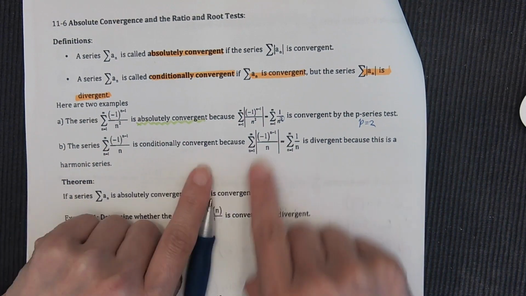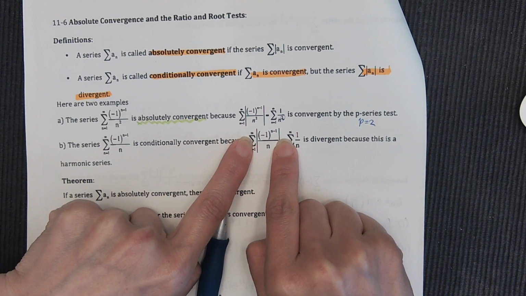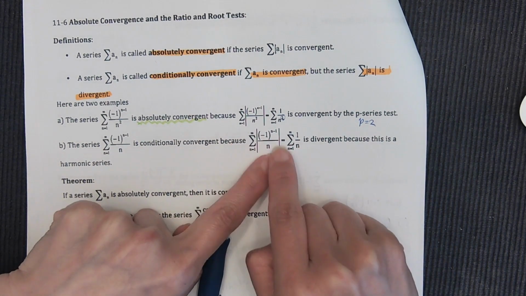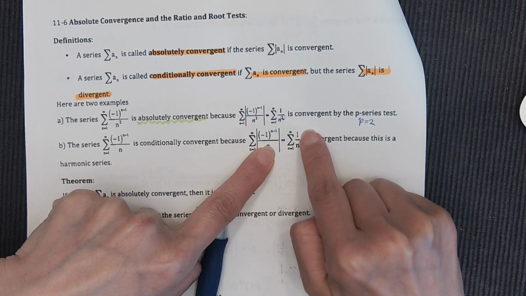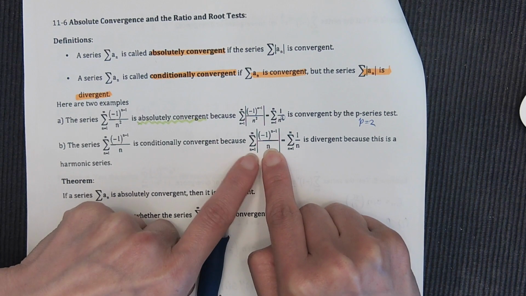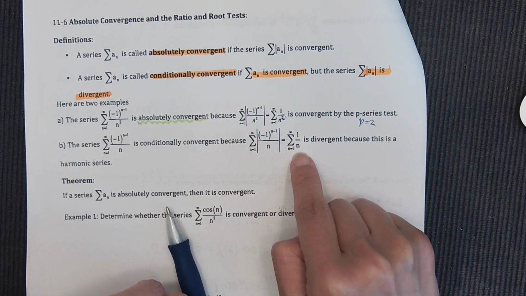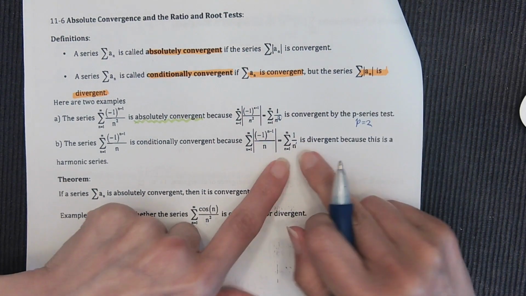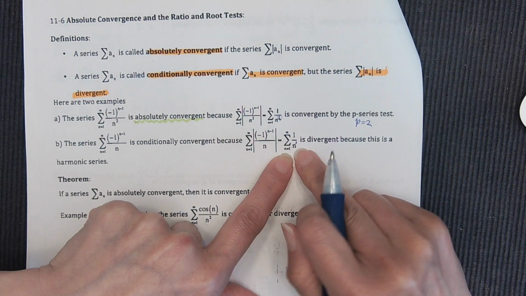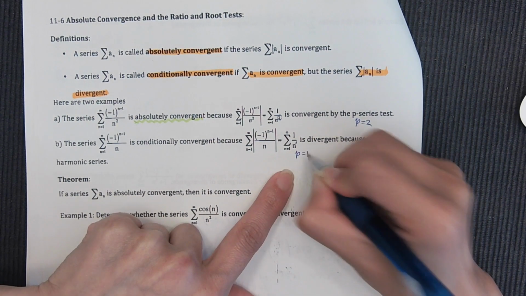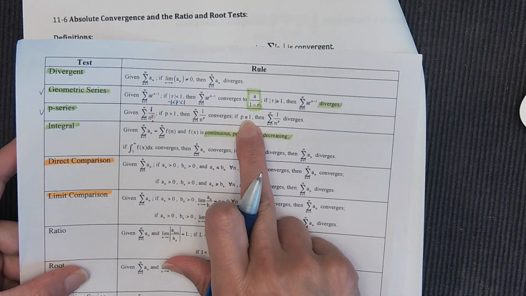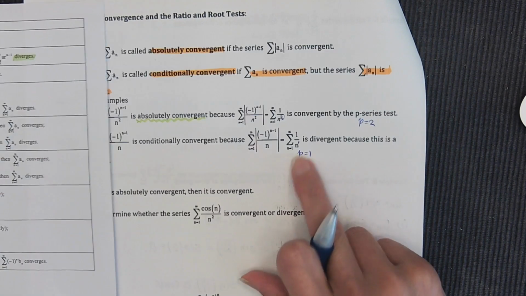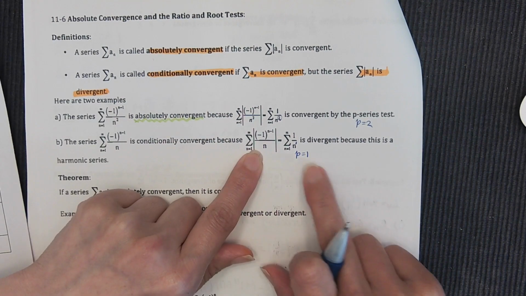Okay, I'm going to take the absolute value here. So this part again, it's positive, negative, positive, negative happening. But take the absolute value, it becomes 1. The n part, n equals 1, n equals 2, n equals 3, everything is positive. That's just n. But do you remember this is power 1, right? p equals 1. What does the p-series say? If p equals 1, it's divergent. So we end up with this one being divergent.